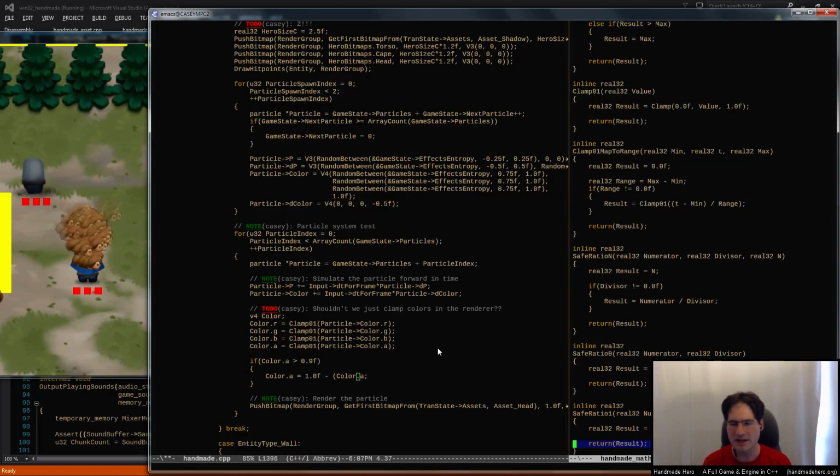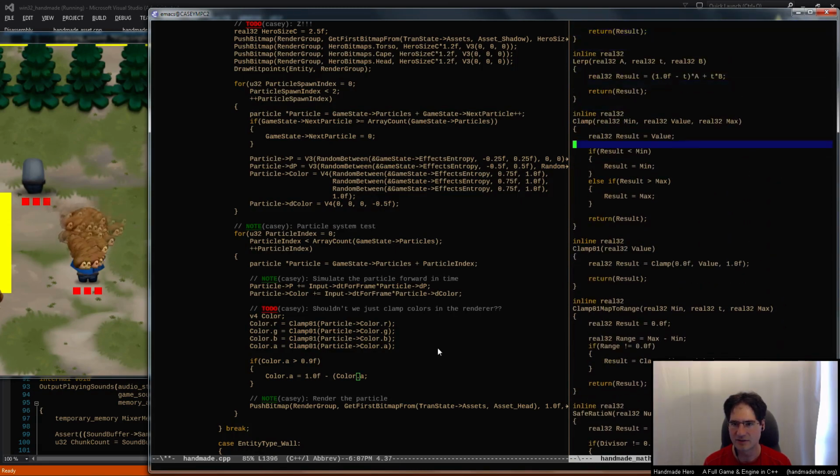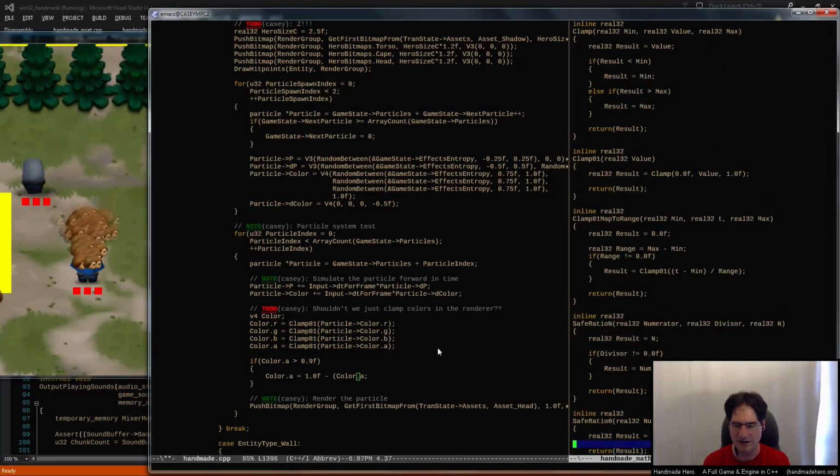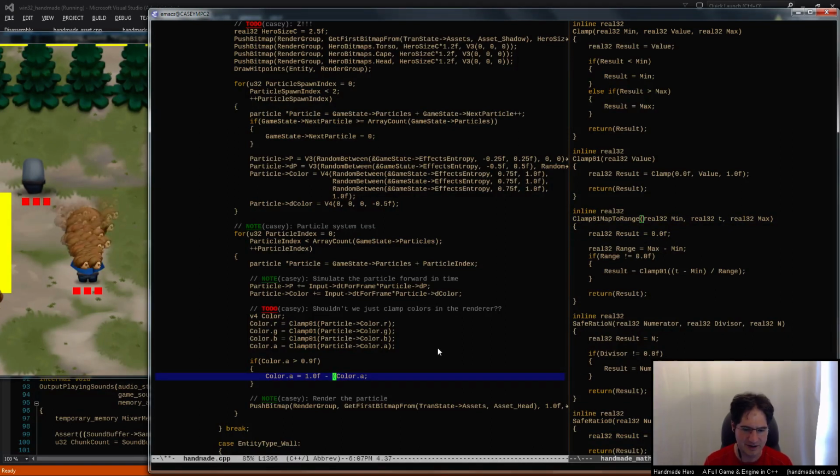You know what? Why am I even saying this? We already covered this whole thing. We even made an entire thing for this, right? Clamp01 map to range was actually the function that does exactly this. It takes a range of values and produces the t-value that goes from 0 to 1 that fits the range. We already covered this on a previous Handmade Hero. I don't have to say it again. It's your job to go back and re-watch it. All right, so I'm going to go ahead and map that 0.9 to 1.0 range in to make it the full range from 0 to 1, like so.